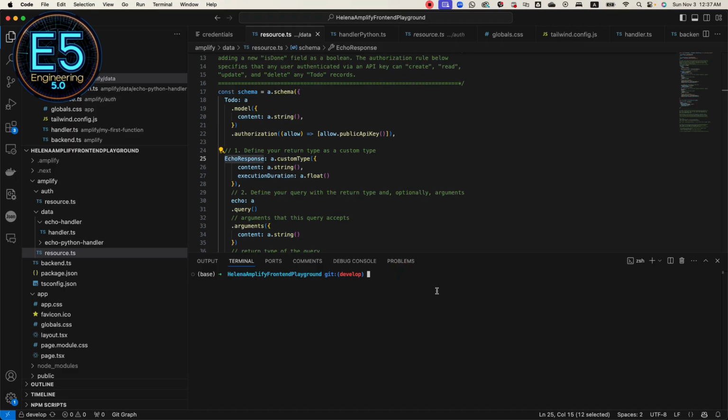So I'm in the right branch, in the right folder, and let me try the sandbox deploy. So it's npx ampx sandbox and the name of the profile.